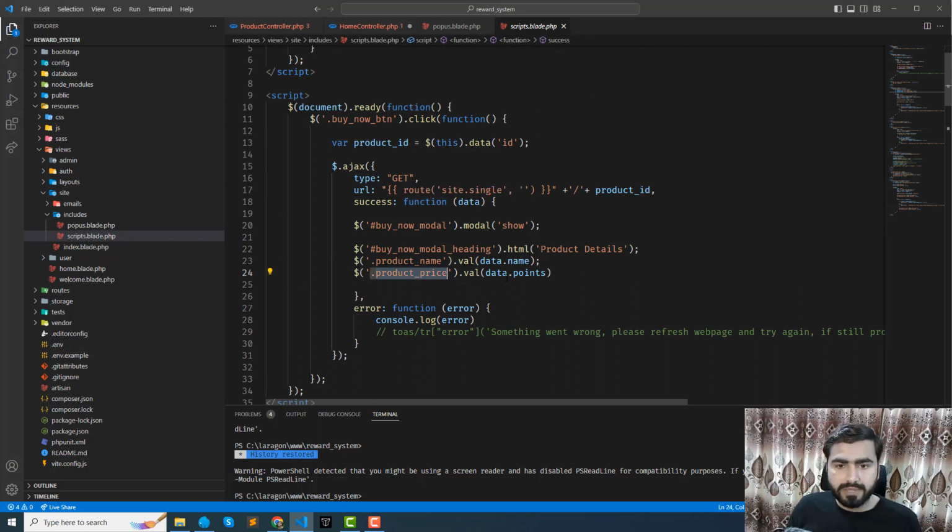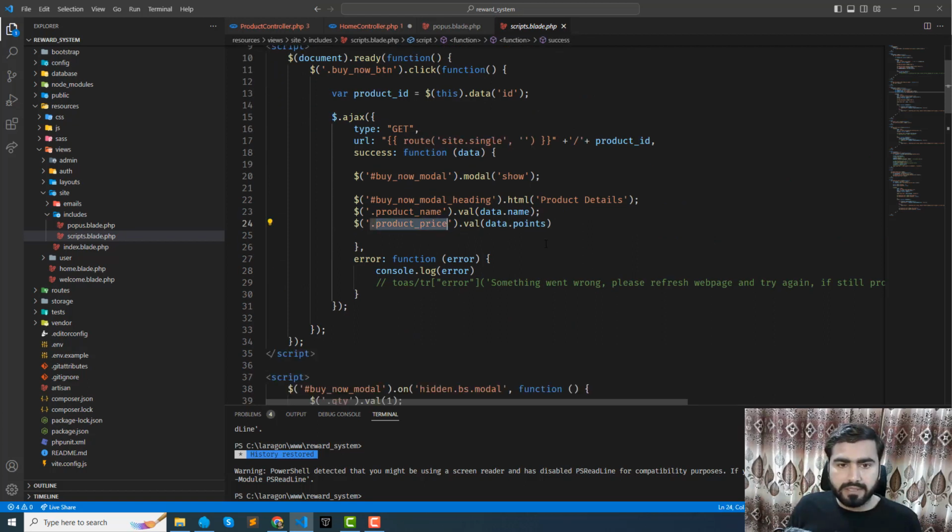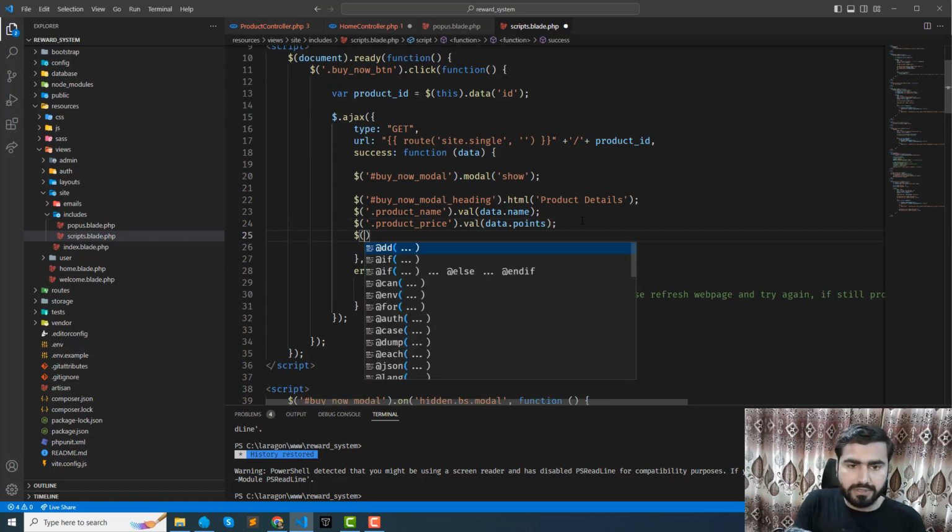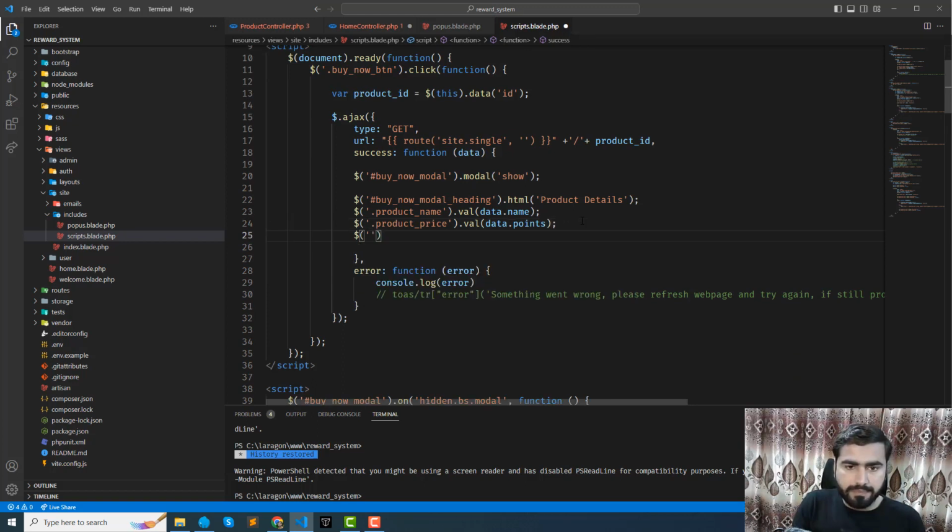Basically here we are attaching the price, so we need to also do it here with the product id and then value data dot to id. So this will add the product id, okay, when this product id will be attached.